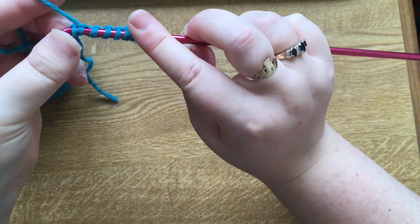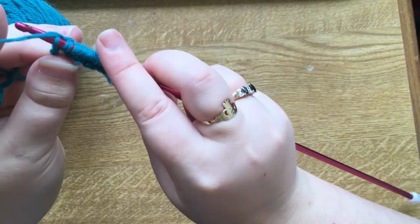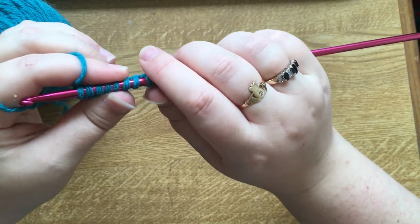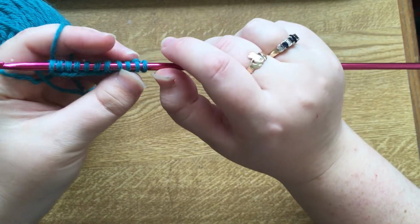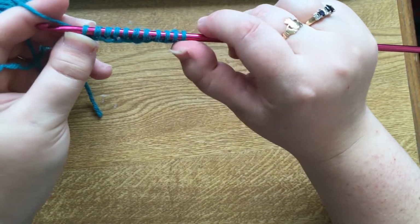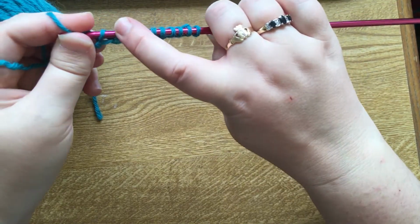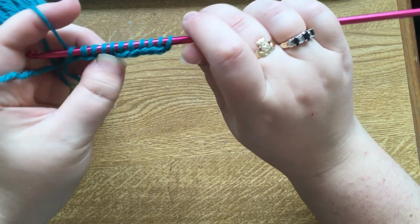So that is probably what I will go for eventually. I don't do enough Tunisian crochet to warrant the expense of it at the moment, but yeah, one day when money's no object.